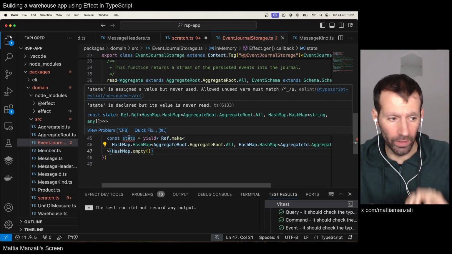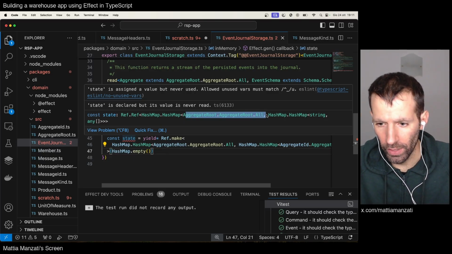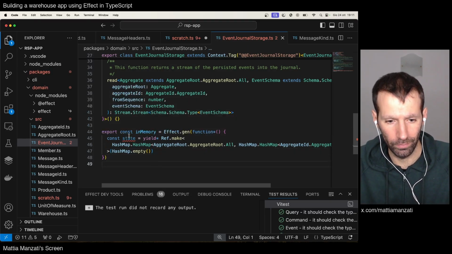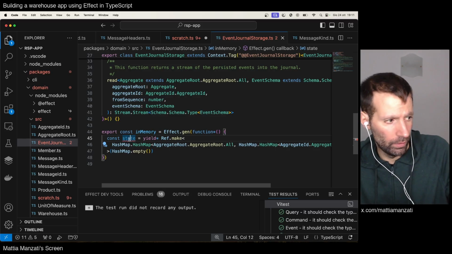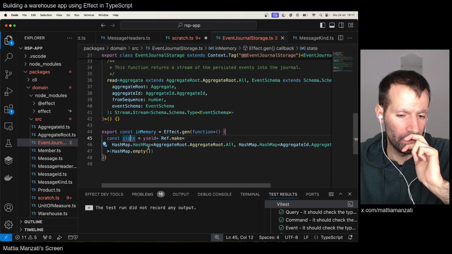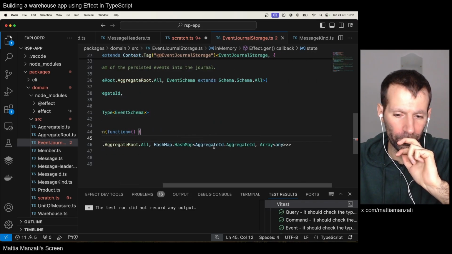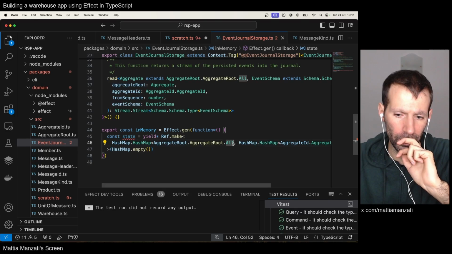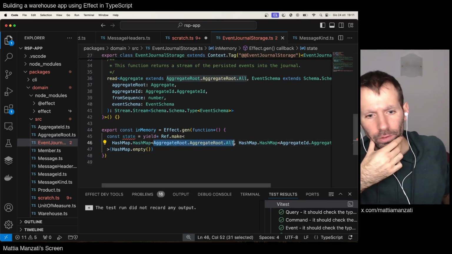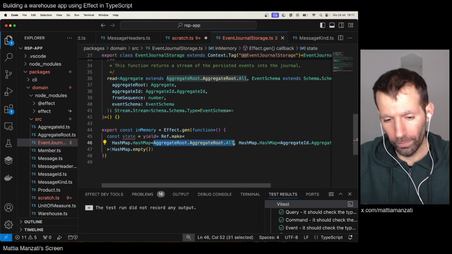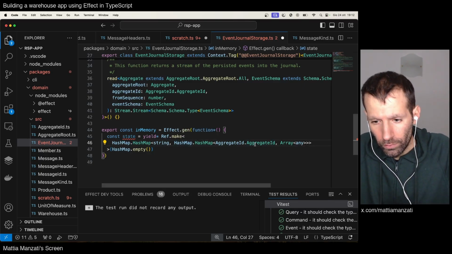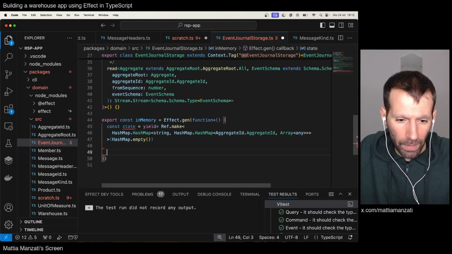So this is our state. We have here the map that will hold our aggregate root, then we have our aggregate ID, and finally we have the list of events. That's perfect. But first, we need to ensure that we have proper hashing of aggregates in order to be able to look up correctly. So maybe let's start simple by having just a string here, which is the aggregate name, the ID, etc. So let's start by writing the append function.